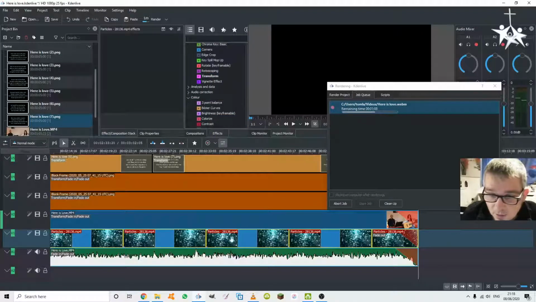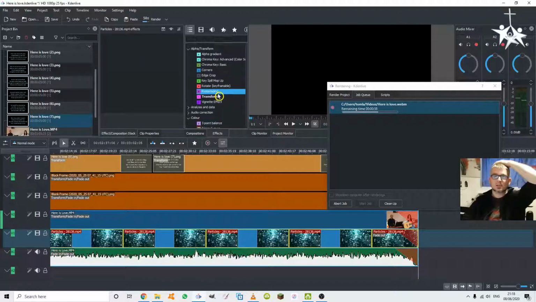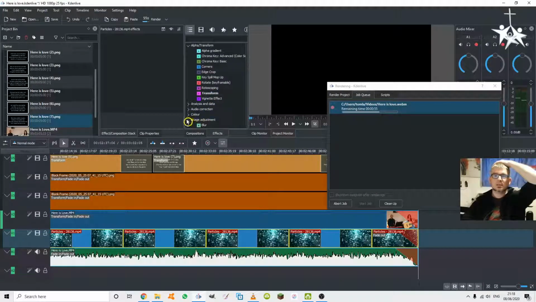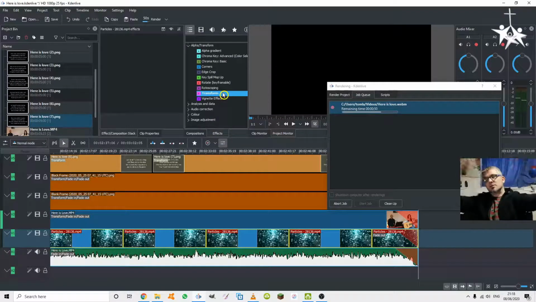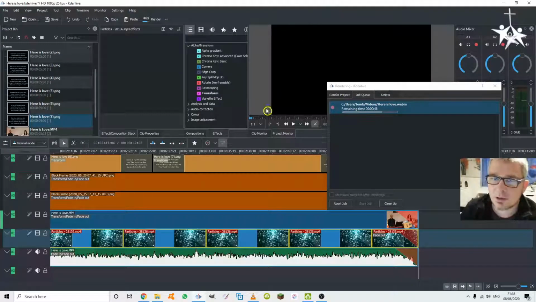If we did want that a particular color, say the church year has just come out of Pentecost, in red, we could put red over it to align with that. Or Kane, you might decide a particular song evokes a particular mood or feeling, and colours are associated with that, aren't they? So you can play with colours and effects on background images, although we're not trying to play with the effects on our musicians. We don't want to take the focus off them too much. You could add all sorts of different effects.